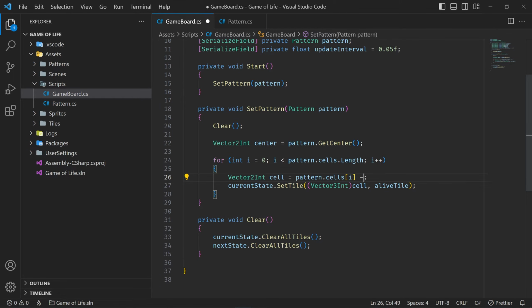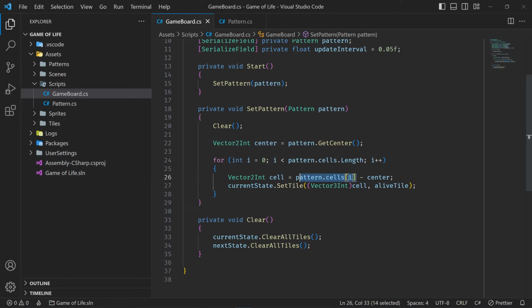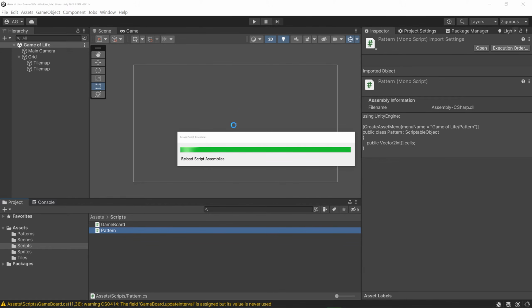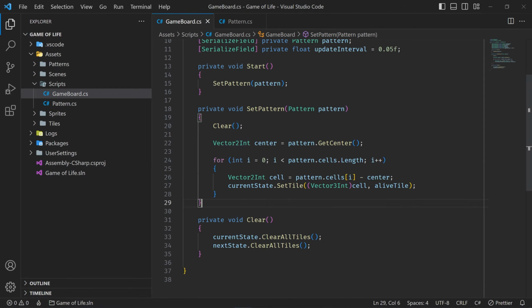And now we can just subtract this here. So we can say, oh, I don't know why I said pattern, minus center. So we take our current cell, we're going to offset that based on the center point, and then we're good to go. This is just going to ensure that whatever pattern we establish, even for some of the really complex patterns, it'll always be centered at the origin of our tile map, which is just in the dead center of our screen. You don't have to do this. Maybe you don't want to do this, but I prefer to kind of always keep it centered as our starting point.